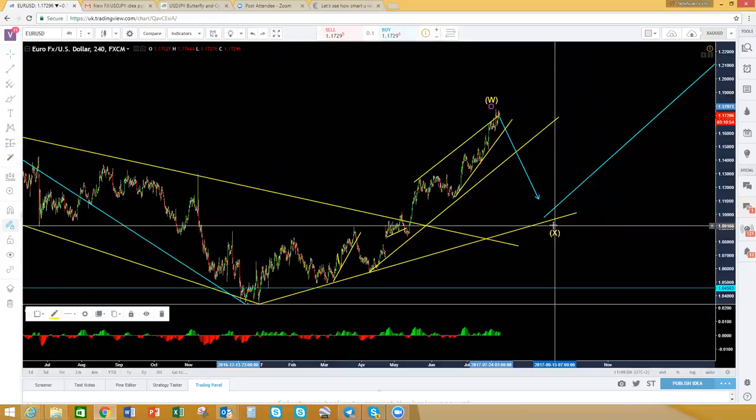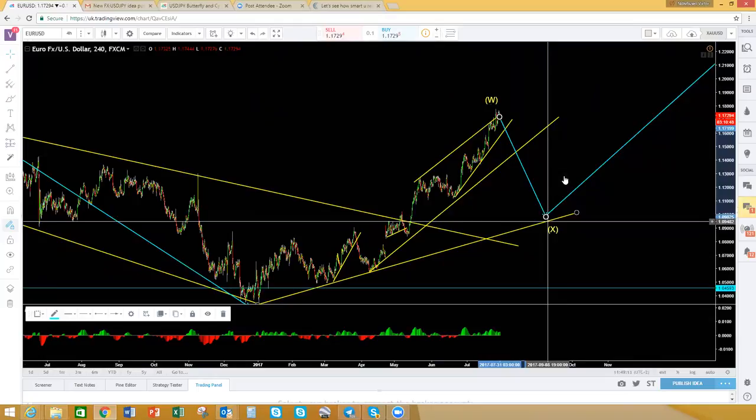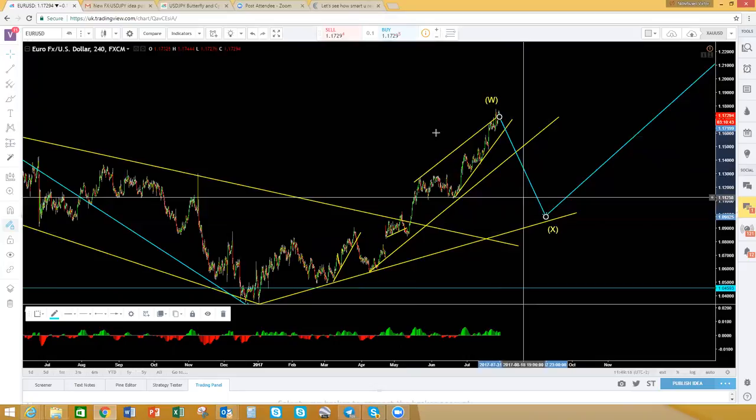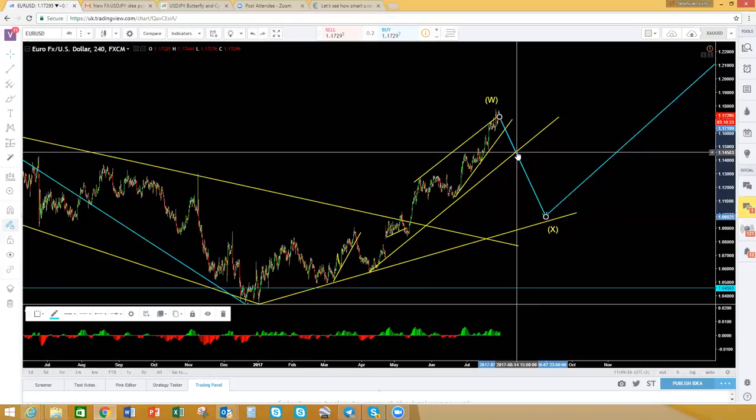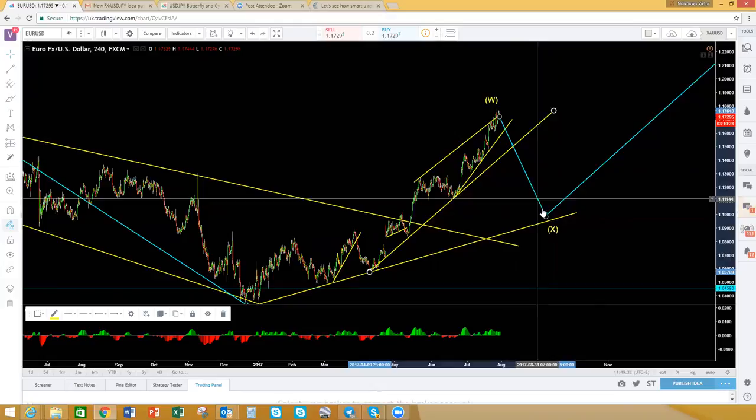So that will be an X that we're looking for. You can sell this trade, but I do not prefer that because it's too risky. The momentum is too high. You don't know how far this correction is going to come, right? So this is what you need to do with Euro. Wait for it to break this trend line, and then you sell it. Okay, maybe even break this main one here. Once that is broken, that is another confirmation that we're getting the pullback that we require.